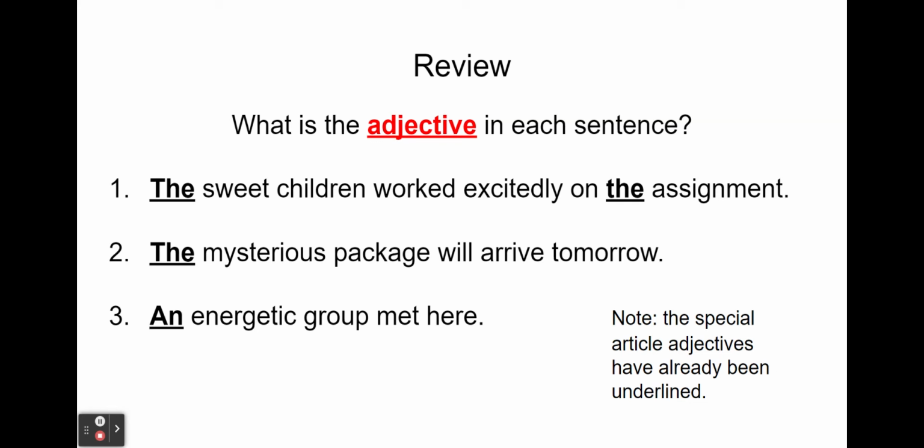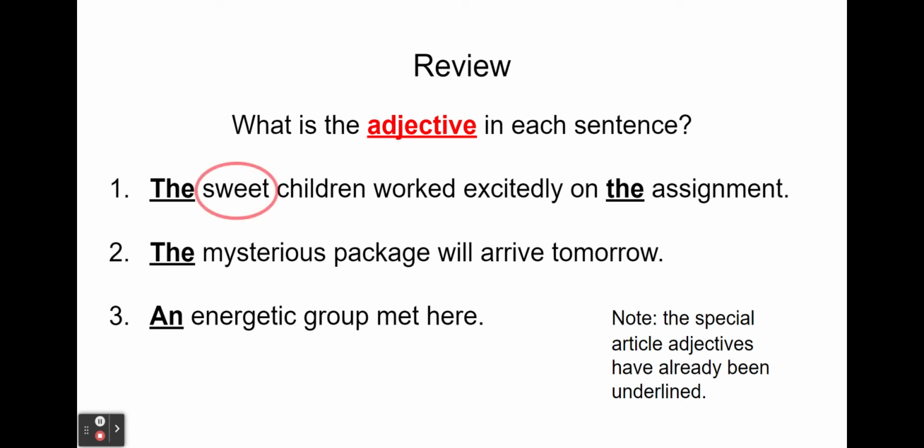Now, notice I already underlined the articles, right? Those special adjectives called articles. So we're not going to look for those right now. We're going to look for other adjectives than a, an, or the. Sentence one, the sweet children worked excitedly on the assignment. Can you find an adjective, a word that's describing a noun or a pronoun?